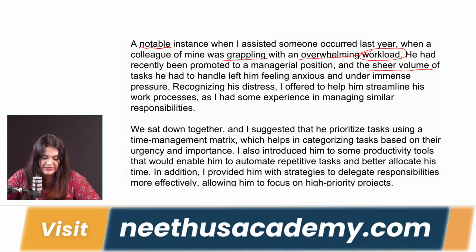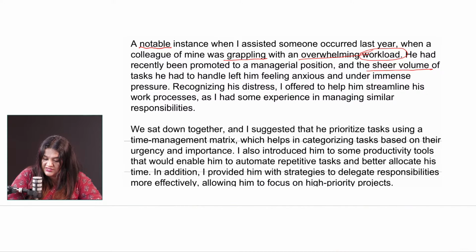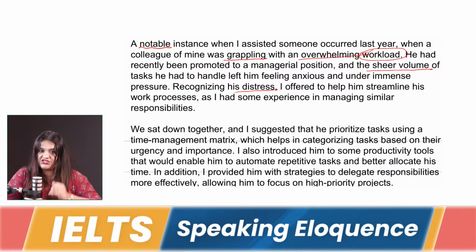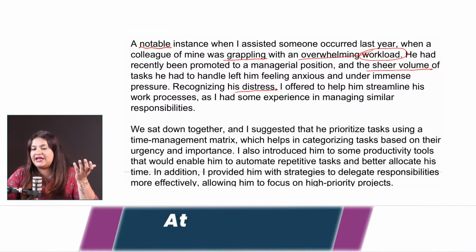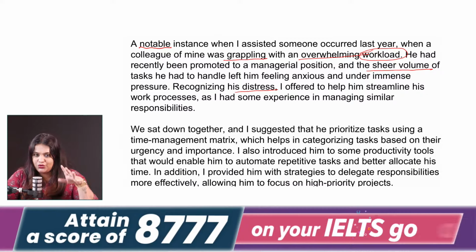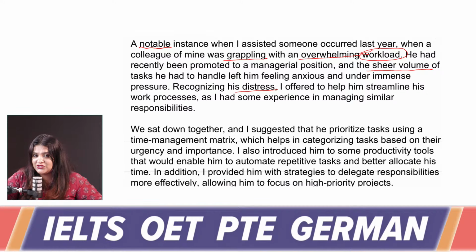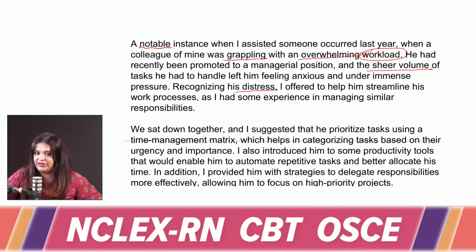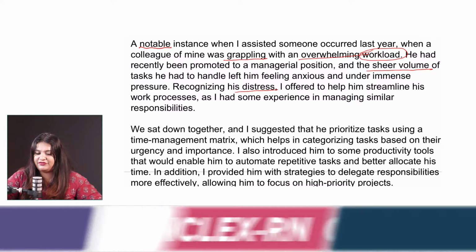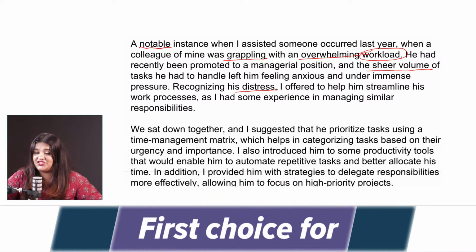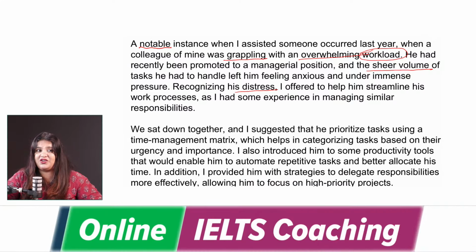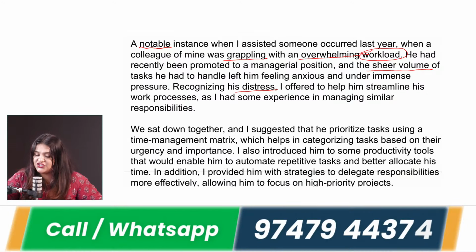The next one is distress. You can see that here. Distress means extreme anxiety or sorrow. In this context, it is anxiety, because he has a lot of tasks to do. He is really worried and anxious and kind of terrified whether he can finish everything on time, because he is new, he just got a promotion. So he's going through a really difficult time. That is called distress here.